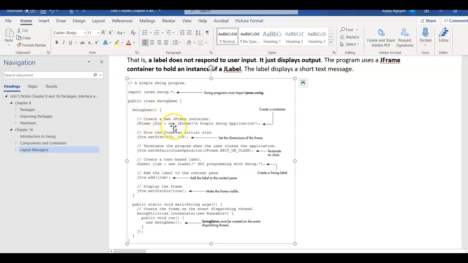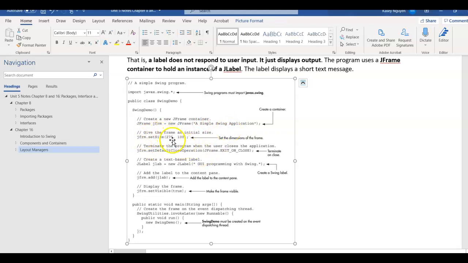We would create a JFrame container. So first we have to set up a container, and we would use the constructor and new here, new type. In that container, we simply would pass a value, and in this case it's a string, a simple swing application.